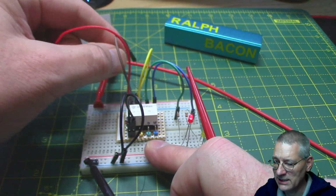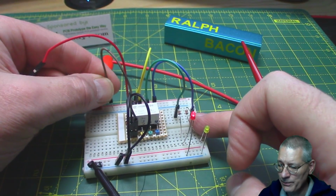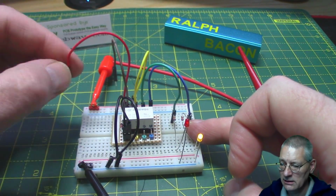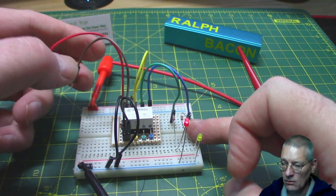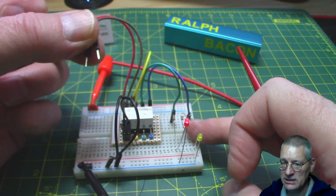It's only by connecting the other coil, the brown one, which will connect into the yellow, and click. You might have heard that click. Let me do it again, you'll probably hear it. Click. What they do say is do not supply power to both coils simultaneously.